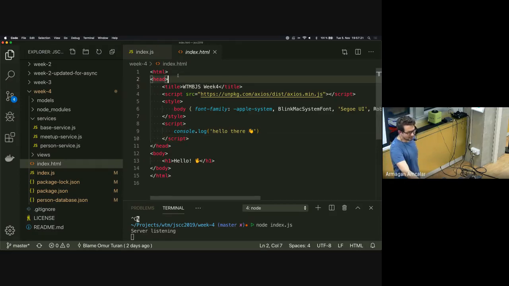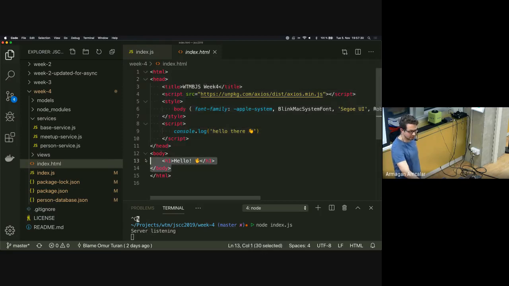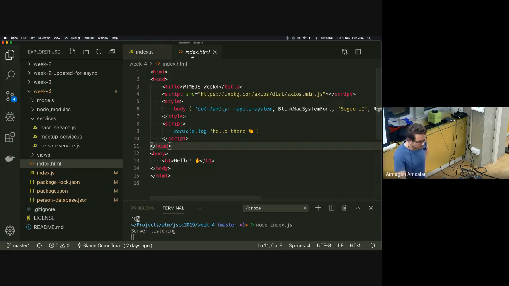I think this is one of the simplest HTML files you could see. It has the html tag, it has one head tag, it has the body tag, and it has the closing tags. Can you please raise your hand if this is the first time that you're seeing what an HTML is? Don't worry, it's okay. We have all been there. I wasn't expecting that. Yeah, all right, nice.